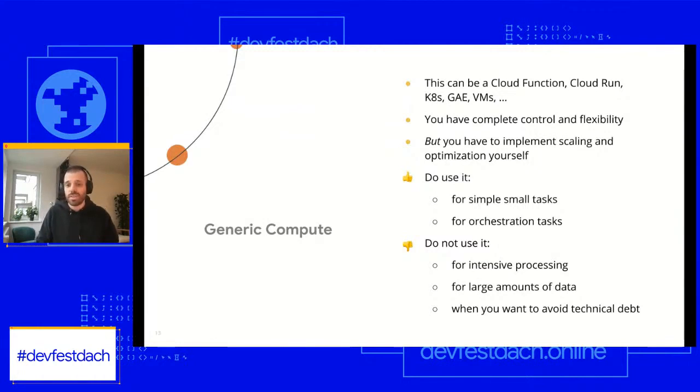Don't use it for intensive processing, for large amounts of data, and when you want to avoid technical debt. Honestly, I've seen that a lot, where all of a sudden your generic compute solution for a data problem became technical debt because you've been using it too long and the data grew and you started gluing hot fixes on it and never really got to a stable solution.